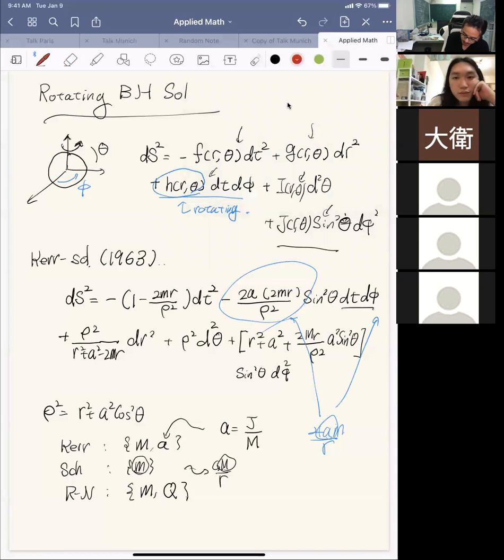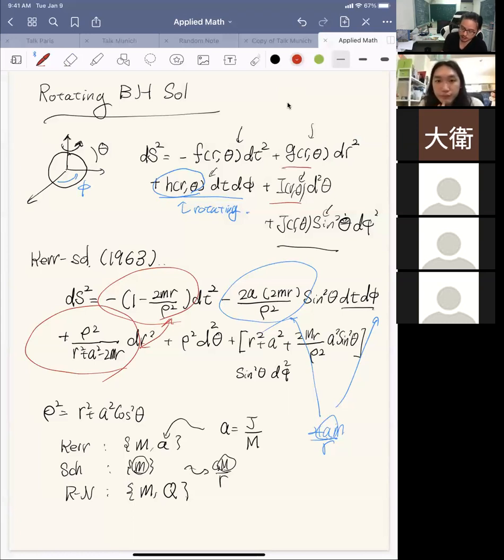So notice one thing, let's study the solution a little bit. First of all, you'll notice that this function here is no longer the inverse of this function here, right? In your homework, you were supposed to prove the uniqueness of the Schwarzschild solution, and there you found that these functions should be inversely proportional to each other. But of course, we know why this is no longer the case. It's because of the general ansatz that you start with. You're not starting with a spherically symmetric ansatz. And in fact, the Kerr solution is not the unique solution for a rotating metric.